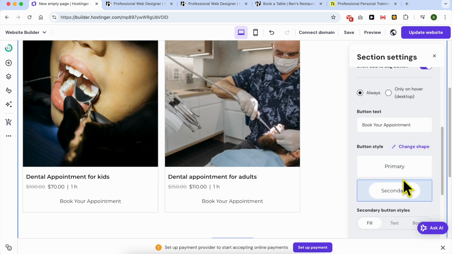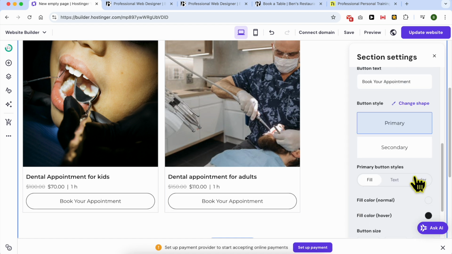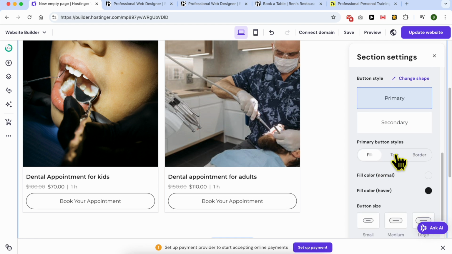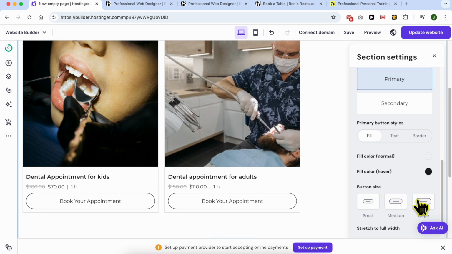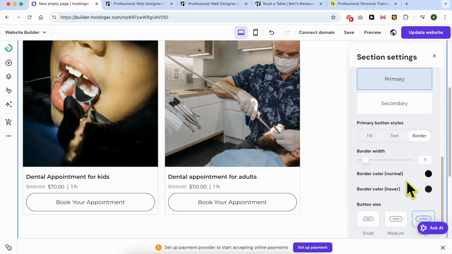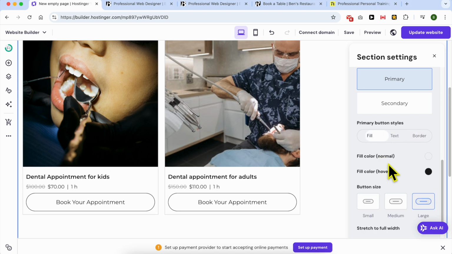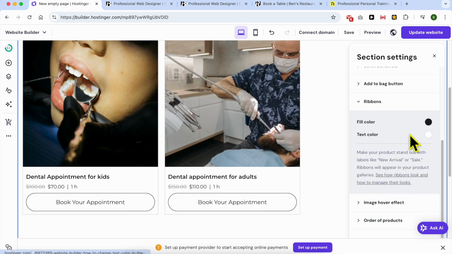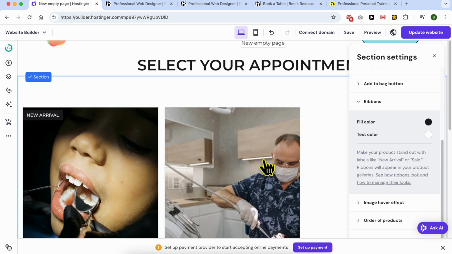For the button style, I will keep it by primary button style. You can play with the button colors from here, text color, also the border size and colors. I will go with a large button, stretch to full width, yes. You can edit the ribbon.